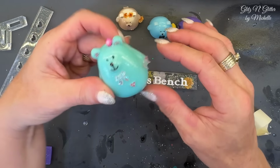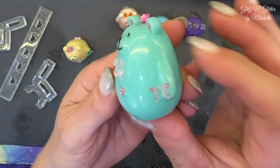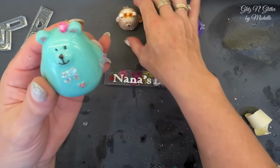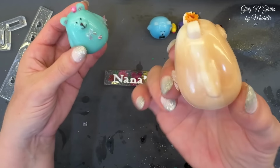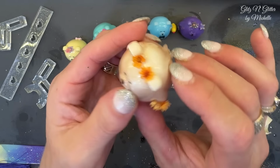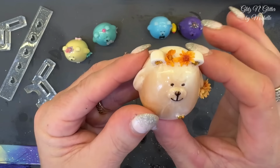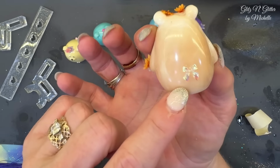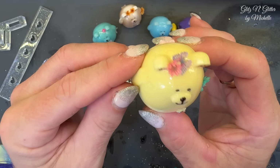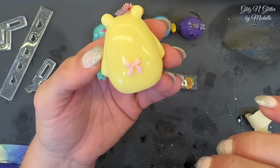Here's the two that I unmolded recently, a butterfly in his hand. I tried to do each one a little bit different. One flower on that ear, and then this is the new one. The marbling came out a little bit. It's hard to marble with mica powder, but it did come out a little bit. So flowers in this one's hand and the ears. Rhinestones, of course. Little bow on the back. Here's the yellow one with the butterfly and flower on the ear. Flower in her hand. A bow on the back.